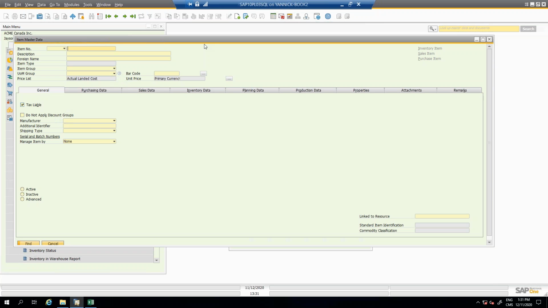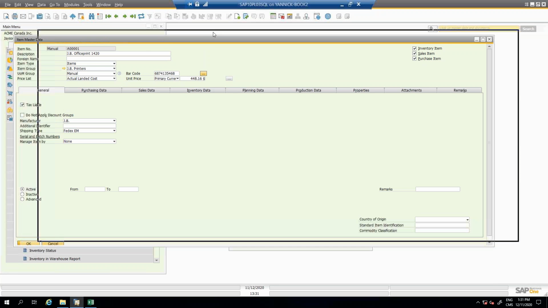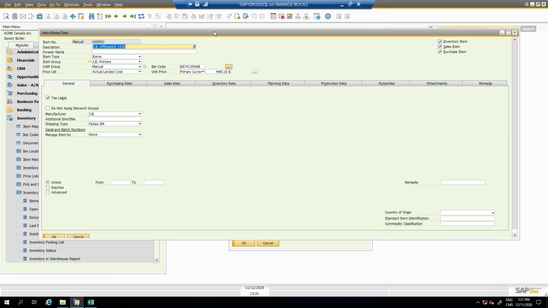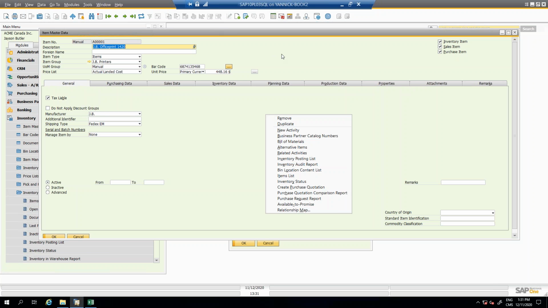It's really useful when you want to analyze one specific item and understand where the quantity and the values are coming from. You just right-click on the item master data and choose inventory audit report.